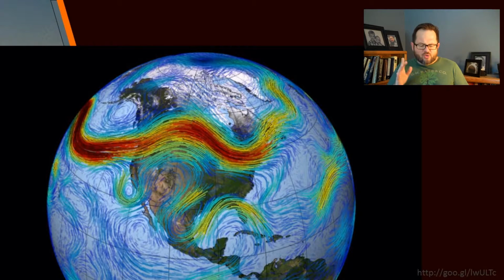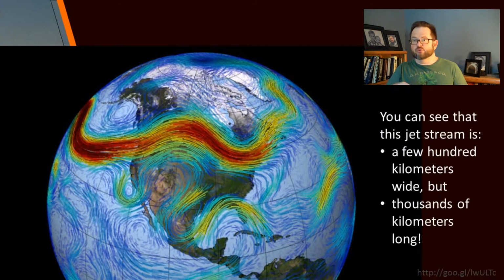Now, when you actually start working with a definition like that as to what you mean when you talk about a jet stream, you're going to start seeing maps that look something like this. This is not my favorite map, but on here, red means the fastest winds at that particular time. This is maybe 10 kilometers above the surface of the Earth, and you see that red path through there. That is a jet stream going from west to east.